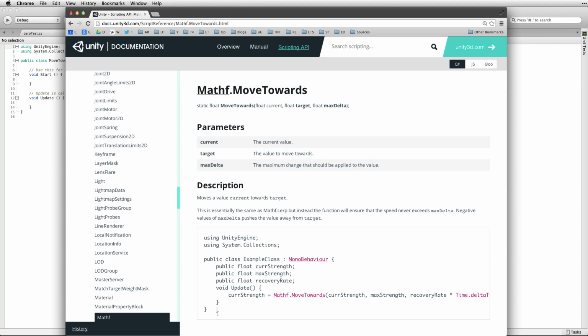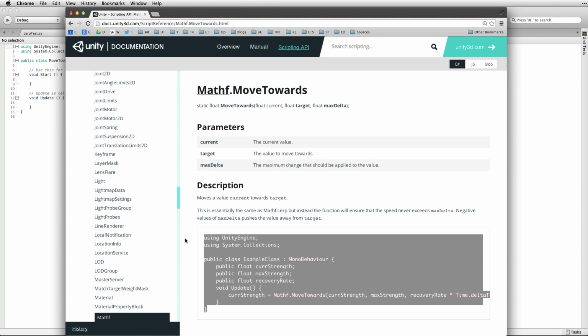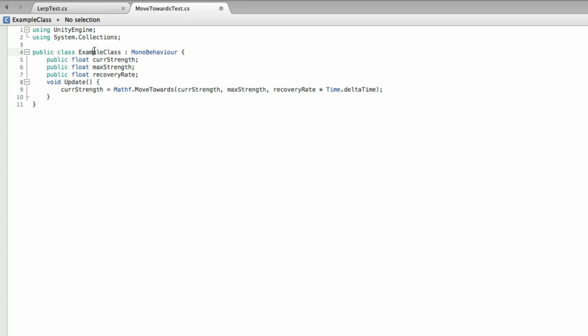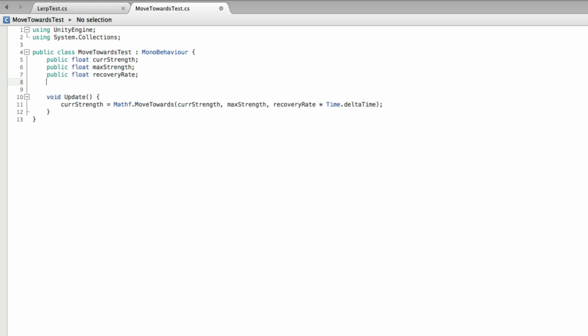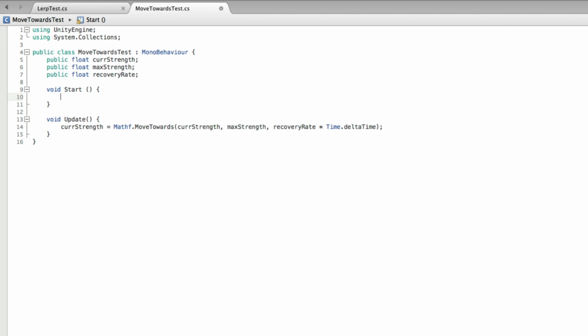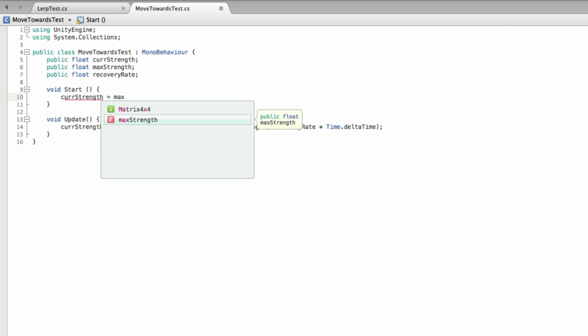I'm going to grab this example bit here first and paste that in. So we've got our current strength, our max strength, our recovery rate, and then in Start, I'm going to set my current strength to be equal to my max strength.